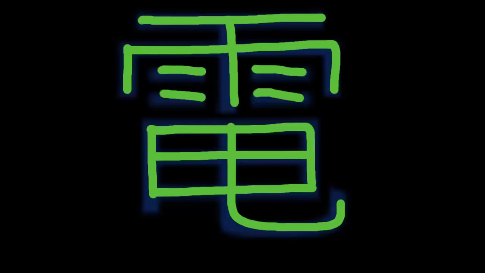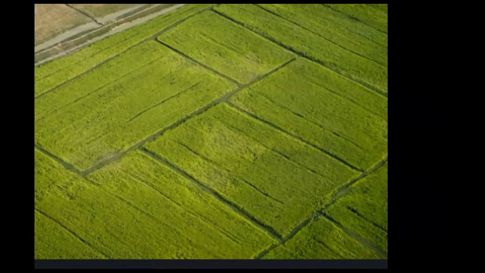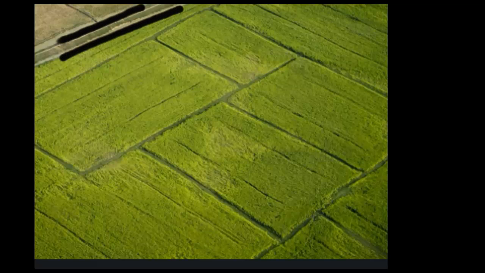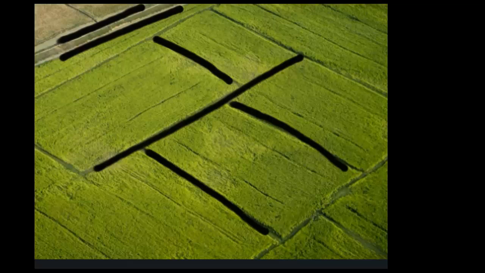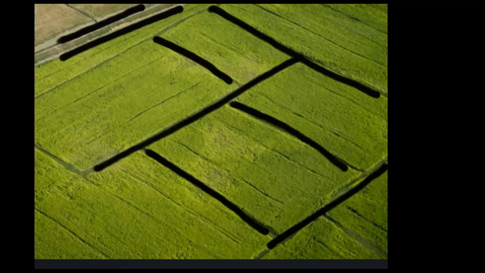Now if you're not sure why that grid shape was used to represent rice fields, again it's a simple pictograph, and let's have a look at an aerial photograph of a rice field. You can see they've been planted in kind of grids, and if you look carefully up the top, can you see here there are canals which are actually full of water, and then along here you've also got canals which feed the rice fields with water. That's because rice plants, when they're very young, have to grow in a flooded field, and you have to have these irrigation canals to allow your rice to grow properly. So this grid system is very typical of East Asian rice fields, and that's why the element looks as it does in our kanji.